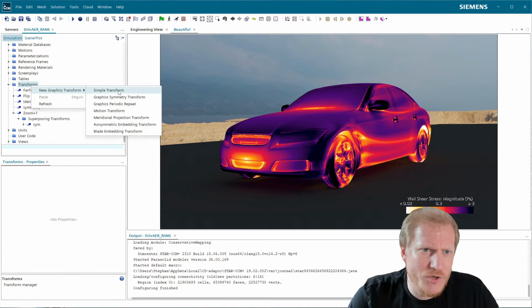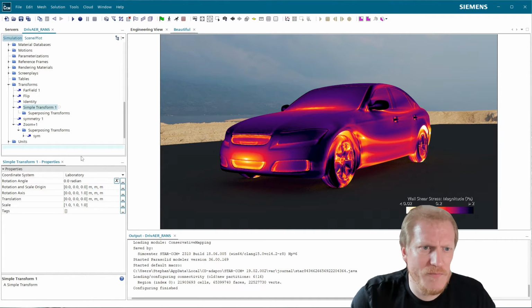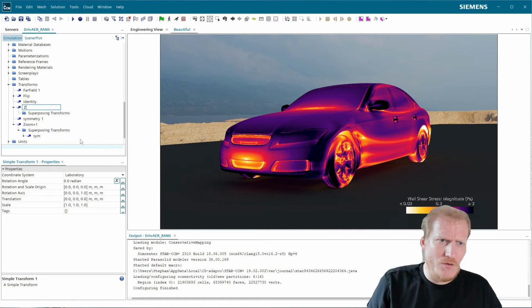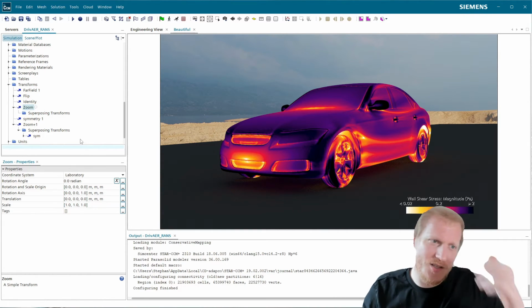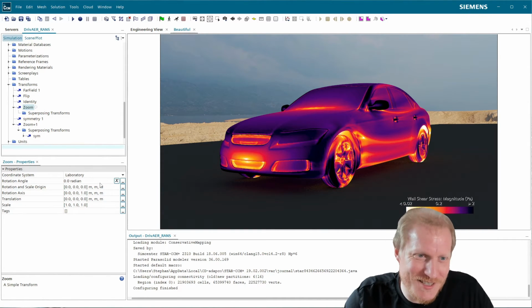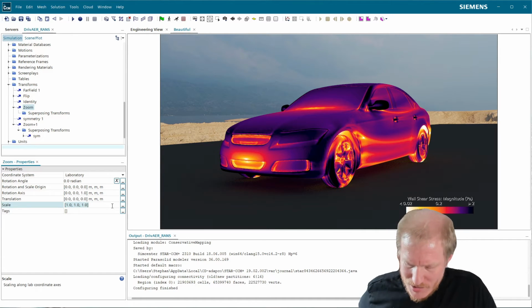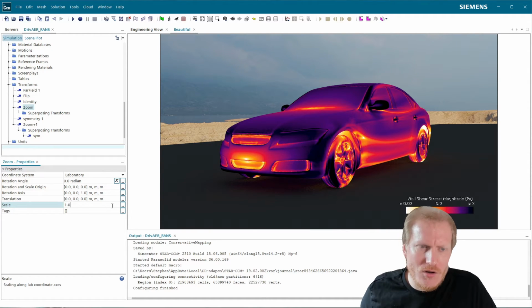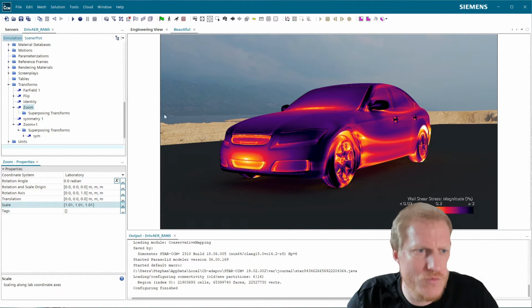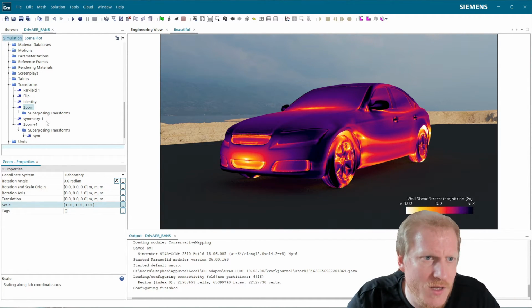For the new transform, we say simple transform, and this we will call zoom. As you can see, I already did this task before. Then we enter 1.01, 1.01, 1.01, which is zoomed 1% in every direction.